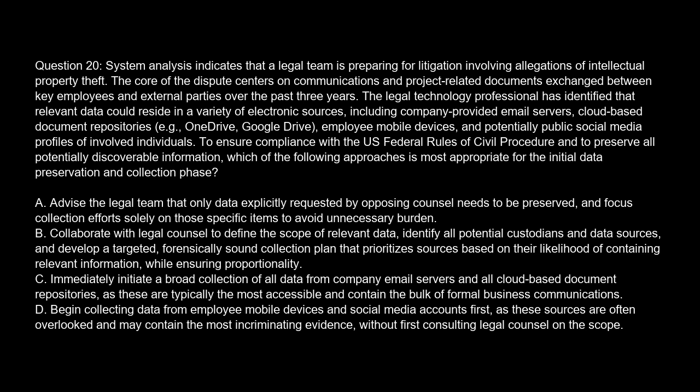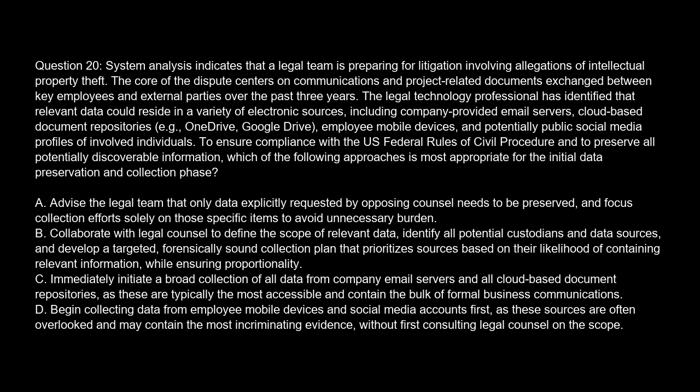To ensure compliance with the U.S. Federal Rules of Civil Procedure and to preserve all potentially discoverable information, which of the following approaches is most appropriate for the initial data preservation and collection phase? Option A. Advise the legal team that only data explicitly requested by opposing counsel needs to be preserved, and focus collection efforts solely on those specific items to avoid unnecessary burden.